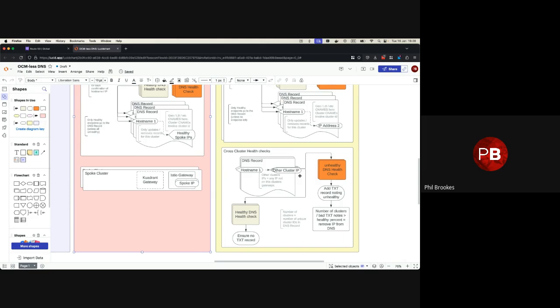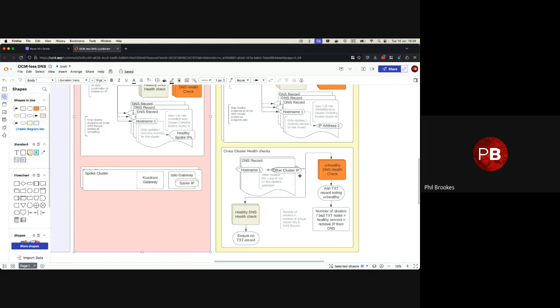If an endpoint is spotted that's unhealthy, then where my mind is going with that is to add a text record to the zone with some metadata saying, from cluster 1, I think this endpoint on cluster 2 is unhealthy. And then there can be a consensus once it reaches a certain percentage of total clusters, and that endpoint can be removed from the DNS record by another cluster, rather than assuming that the cluster that added that IP address has somehow been taken out of action without being able to clean up after itself.